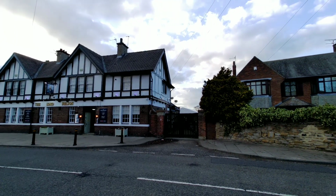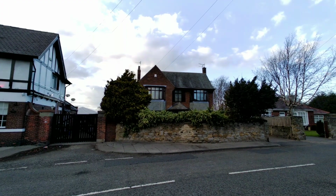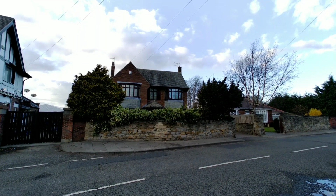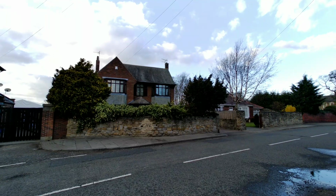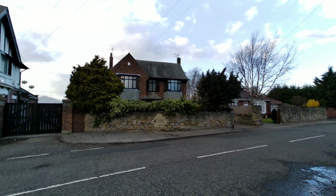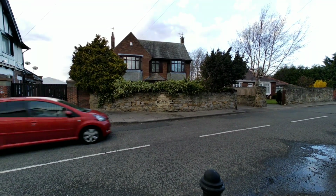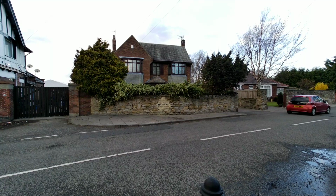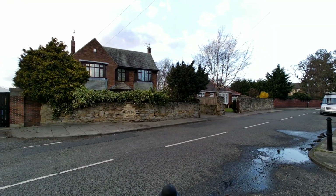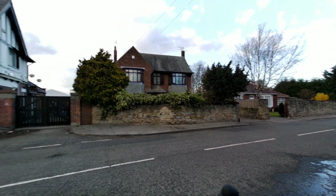And there's a house just next to the Nelson here, a very nice house. And I believe David Spade lives here. You know David Spade from Tommy Boy and Joe Dirt and stuff like that, Lost and Found, etc. He lives here, but he's got several houses in California as well. But I've only seen David Spade once come out of this house, I just said hello to him. He's off to like pick up some sandwiches from the shop or something. I forget now. Yeah, I can't remember.